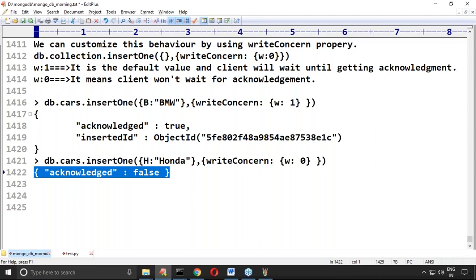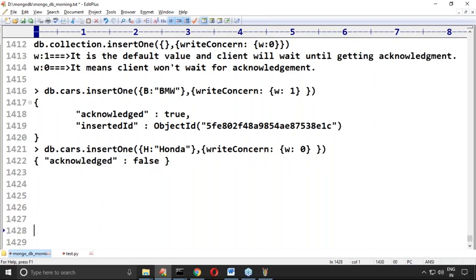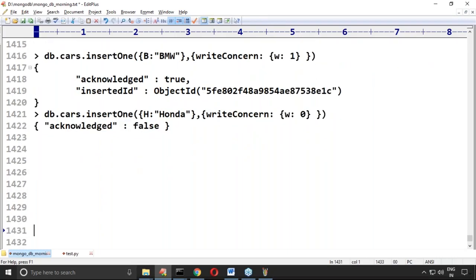Correct, Surikant Kumar. Clear, right? Yes, exactly, performance tuning: these types of properties are helpful to improve performance. But make sure, if that insertion fails, what will happen? Such a risk is also there. If you are not waiting for acknowledgement and the insertion fails, there is no guarantee your document will be inserted. That's why waiting is always recommended, which is the default behavior.